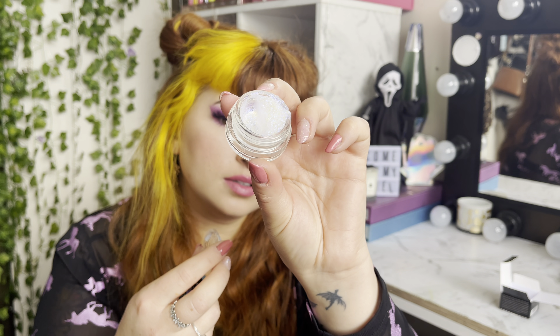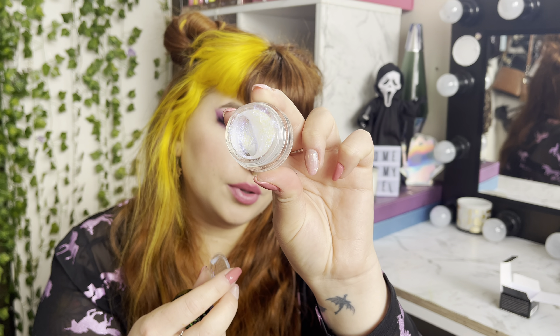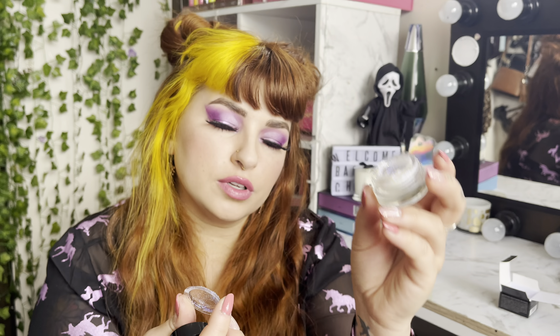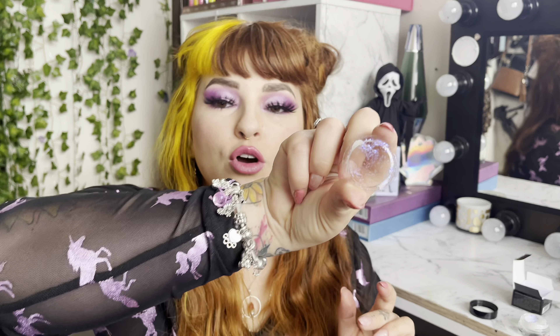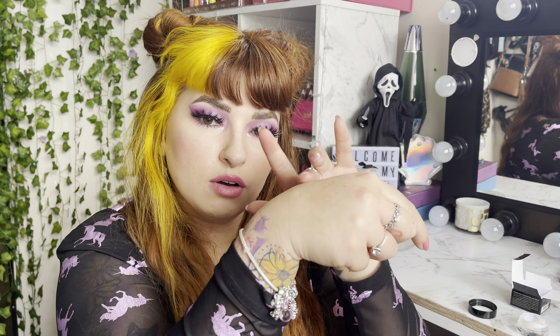There's a clear little protective film on it — let's scrape it off, I don't want to waste any. That's what it looks like — you can see the glow of it already, that blue kind of shift, it's really really pretty. I'm going to scrape some off and put it on my hand. It looks really bright and pretty. When you first apply it, it feels like vaseline, and then as it rubs in it doesn't actually feel like anything. It's dried down very very quickly.